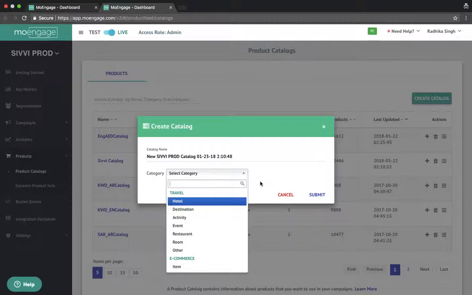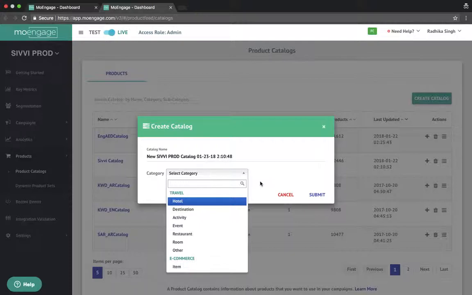So, for example, availability or a category option may be an important option for an e-commerce product feed, but a category option may not be a very important criteria. It could be an optional criteria for maybe a restaurant. So again, all these are industry standards that are available and followed by other providers also. So there is a list of available supported product attributes for each category. It's available on help.moengage.com. After this call, I'll share that link with you as well.